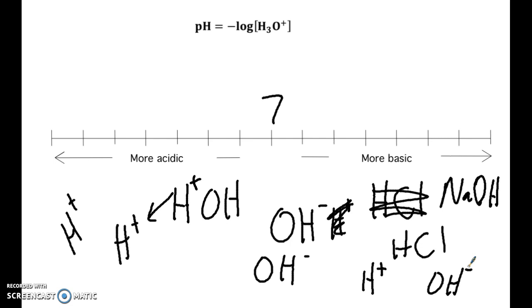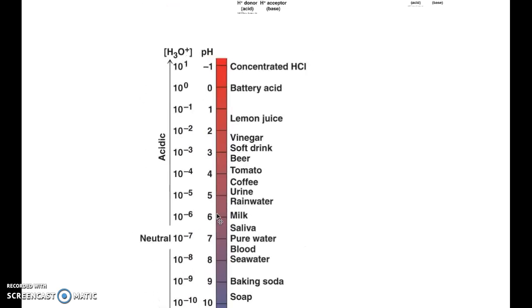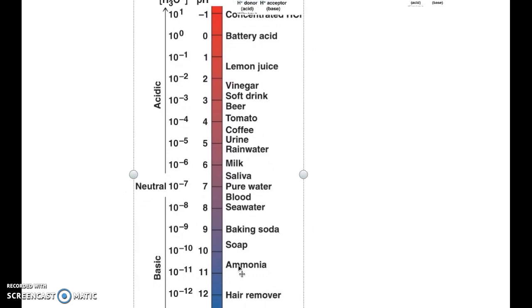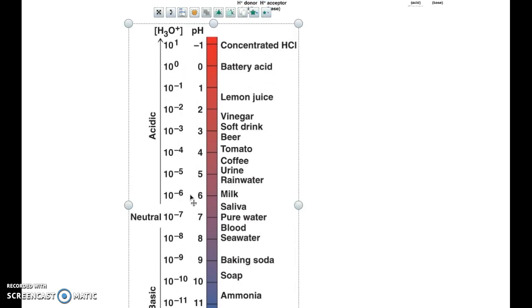But just for the record, you don't ever have pure water. Water almost always has other things dissolved in it, and those things may or may not affect the pH. Now, what are some examples of acids and bases? This is obviously a very partial list. There's all kinds of acids and bases, but here are some just to give an idea of how strong they are and things like that. For example, a very concentrated acid would be HCl. It can obviously be diluted to make it however strong you want, so not all acid is equally strong, but it can be a pH of extremely low. Okay, battery acid, also lemon juice.